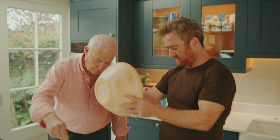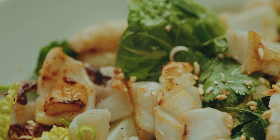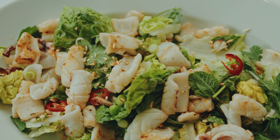There we go. A final dressing of roasted rice. And there we have it. Vietnamese squid salad with mint, coriander and roasted rice. You won't get a nicer salad than that.